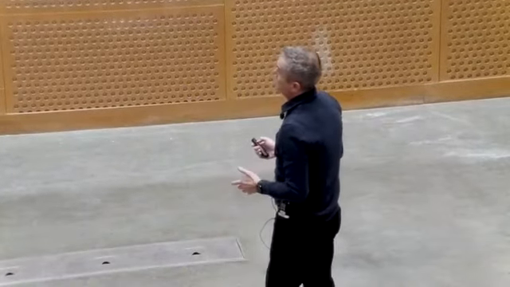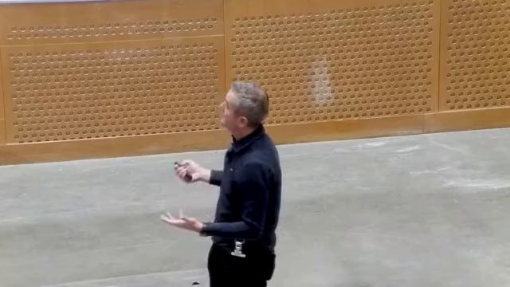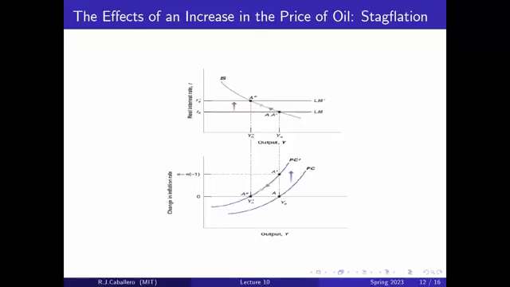Obviously, when that happens, if it's persistent, typically central banks, if they think it's very short-lived, are not going to react to this. But if it is persistent, and they think it's persistent, then the reaction is what? This only means that the natural rate of interest has gone up, no? Because for that same IS, I need to bring down equilibrium output. That means I need a higher natural rate of interest, or a higher R star. So what the Fed, the central bank, needs to do is just start increasing the interest rate.